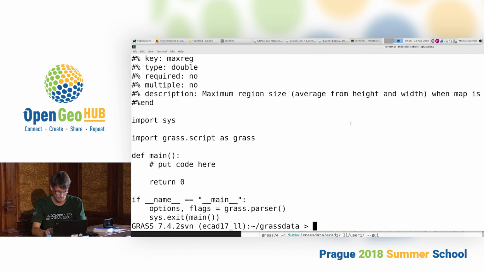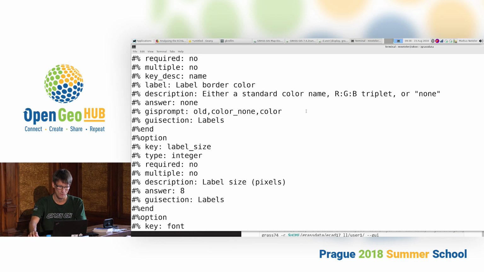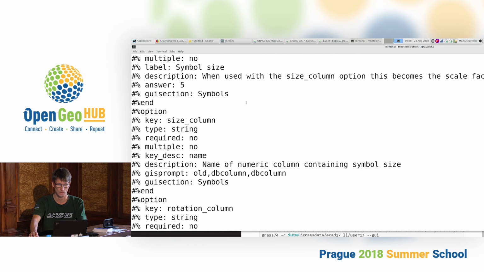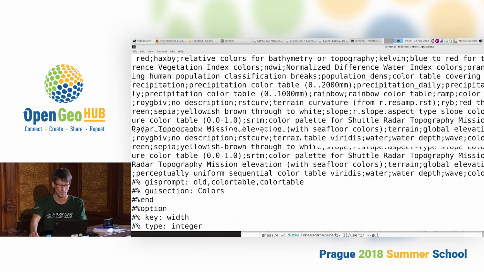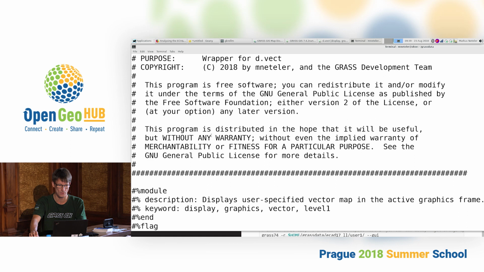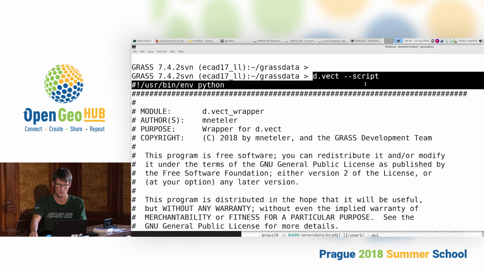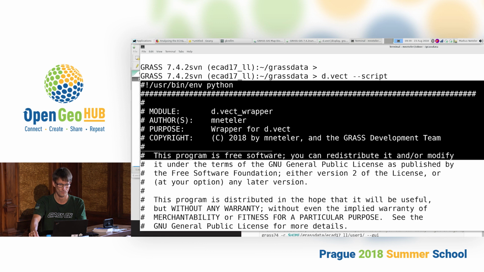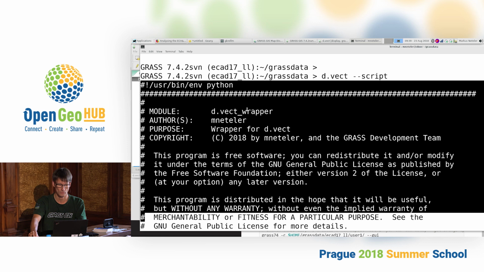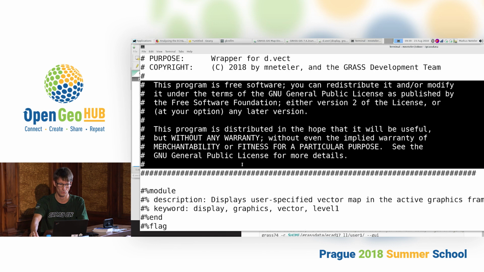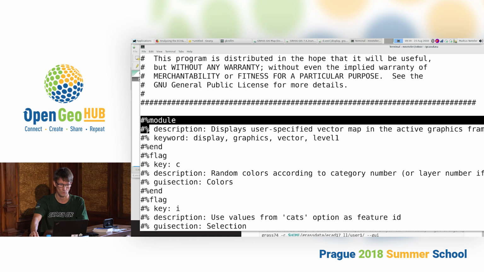--script. So who wants to manually write all this description here? Not needed, because if you write your own code, for example, you can just recycle things from a different one. So I wrote --script, and it comes out in Python this time. So it even writes a description there with my current username on this computer here, current year, the GNU license, and all this is already done.